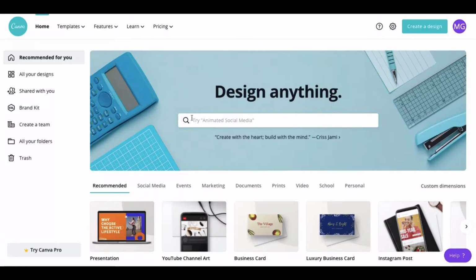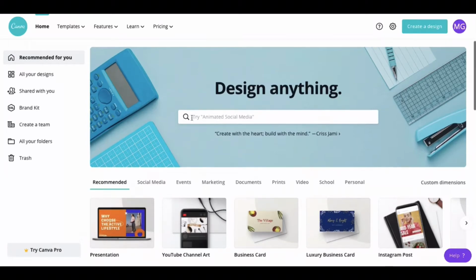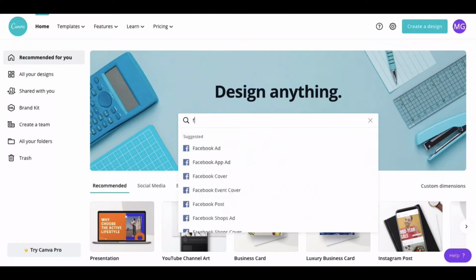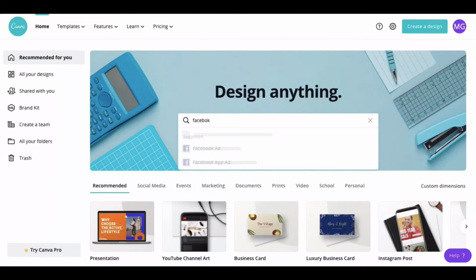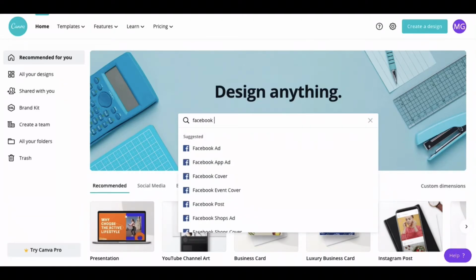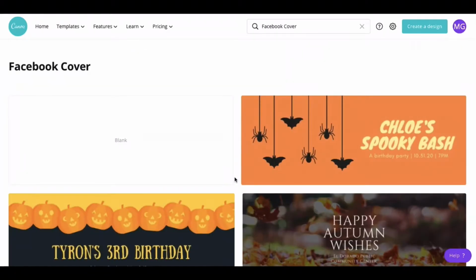All right, so here we are in Canva, and for those of you that haven't seen my other tutorials, I recommend Canva. You just go to canva.com, you sign up for a free account, and voila, you're in. So once you're on the home page, what you want to do is actually search for Facebook cover. Okay, so you'll just go Facebook cover, and that'll give you the exact dimensions for the Facebook cover, right here with the pixels.